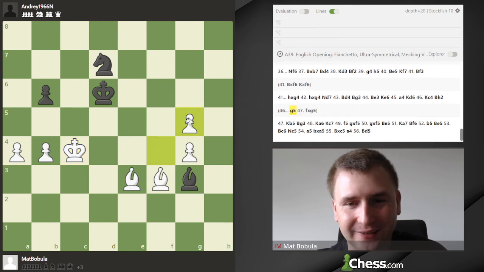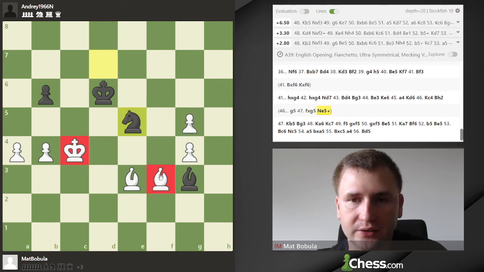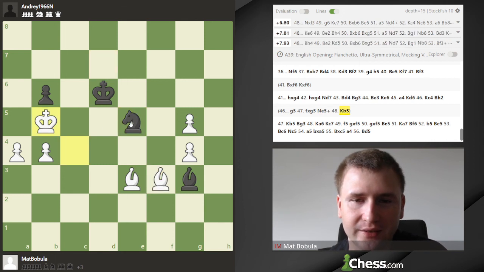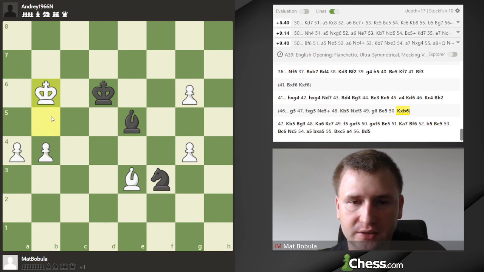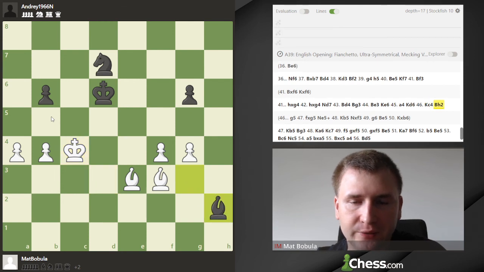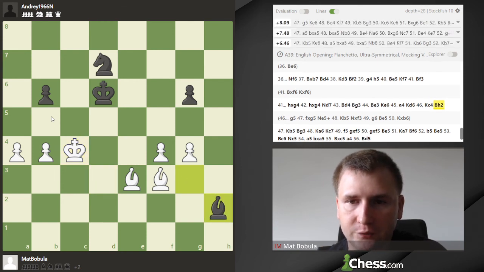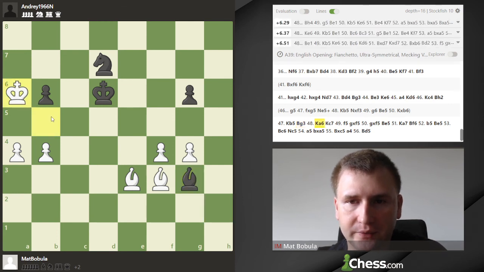Okay, another tactic. If I capture, there is knight e5. So there is another tactical motif that I have missed during the game. But I think that I can do this, and yeah, I'm winning. I have got too many passed pawns. Opponent cannot stop them. And after this move, king takes b6, and I'm doing well. Yeah. So I should have seen that, but I think it doesn't influence the result. Here, and now you can see that it's winning.